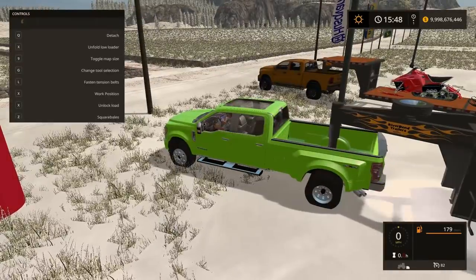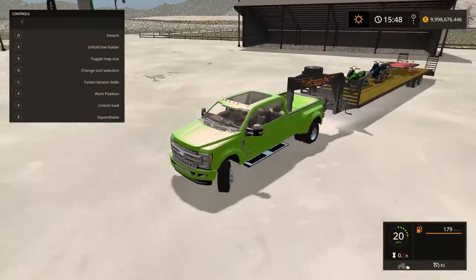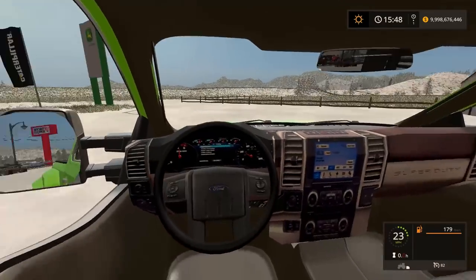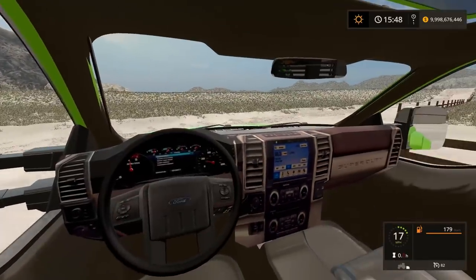Sweet. Okay, we'll just take this load first. Load's locked. Sweet. Okay, I guess, you know what? Why didn't I just drive him there? What, dude, I don't know why I didn't just drive him there. Okay, so we're going to go to the mountain range up there. We're going to make a little campsite up there, I'm thinking.